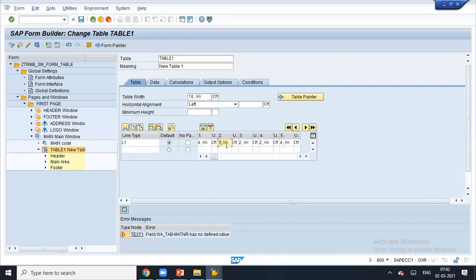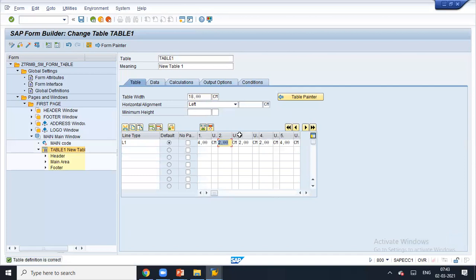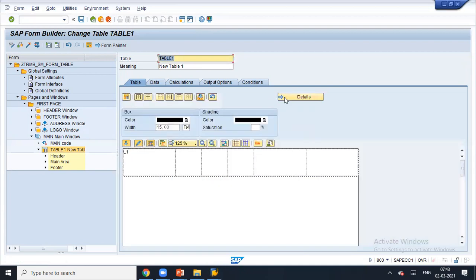Here it is 2 2. Let's equalize. It's your wish, it's your wish. Total should be 18. That's it. You check the syntax, it is proper now. Means I am saying that my column is 4 centimeters. That's it. Division is over. Right? Click table portion. One second. Click. Look at that. Right, so that's it with this is what a design option.